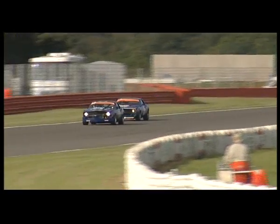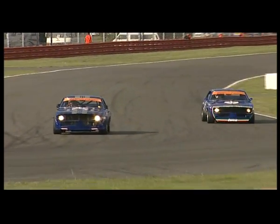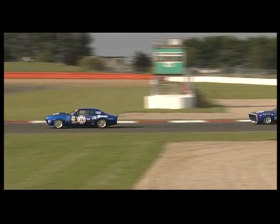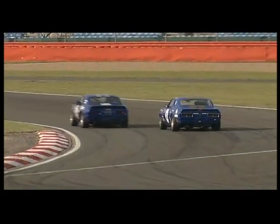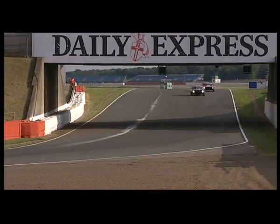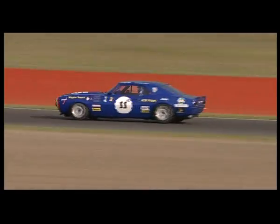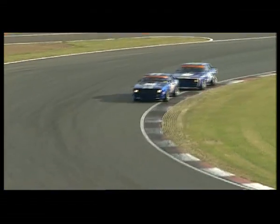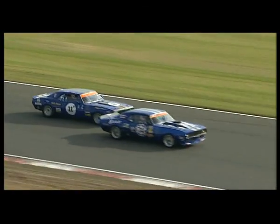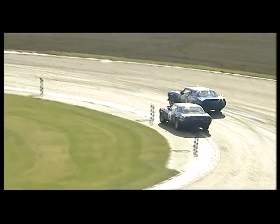Accelerating down towards Abbey once again — where can Stuart Hall find a way past? The Andy Rouse-tuned car is in fourth place. Boise Turtle locks up and runs wide — he's going to leave the door open, and Stuart Hall is about to go up on the inside. But again he can't quite do it. Boise Turtle is a formidable opponent and hangs on to third place as the two drop nose to tail out of Bridge Bend. Up now towards Priory, and again Stuart Hall is looking for the tighter line. Boise Turtle slows his pace and defends vigorously. Stuart Hall goes to the inside — can't do it. Has a look on the outside — can't do it there either.